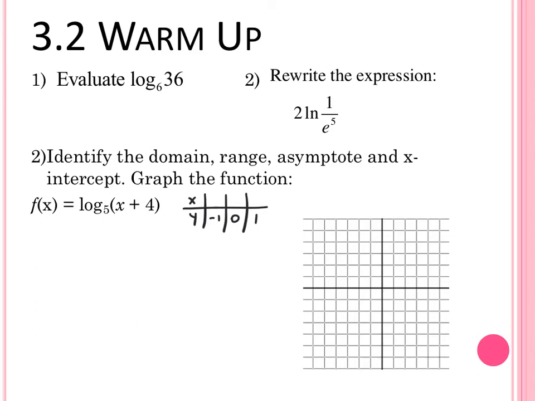Okay, so 3.2, we talked about logs. We talked about how to do some mental math using the properties of logs. We talked about ln, and then we graphed the logs, which is number 3. So if you look at number 1, obviously I can go through the long process if I don't see it and say if this equals x, convert it so that it's 6^x equals 36, change the base so it's 6^x equals 6 squared, and then x equals 2, okay?